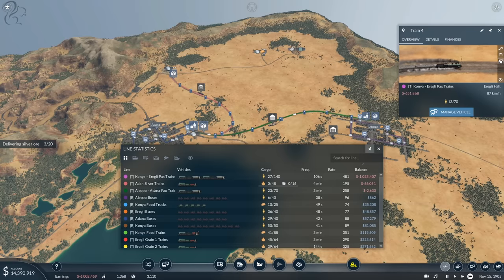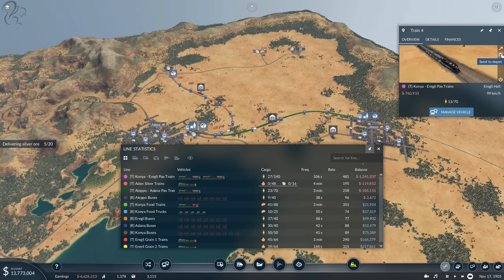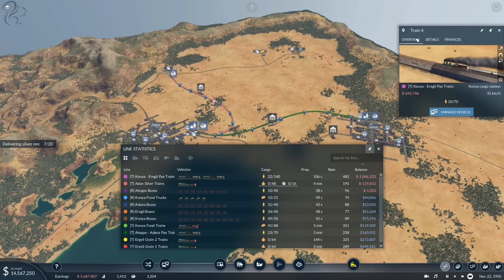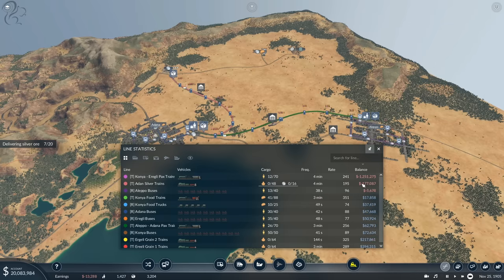Can't afford to lose this much money, you know. Is it going to improve? This is killing our margins. Yeah, I think we're just going to sell that. We'll cut our losses. I should have just built one train. So that should come down to at least 500,000 loss.